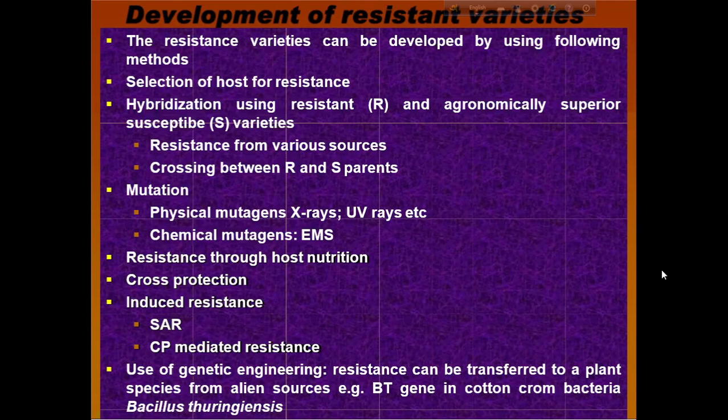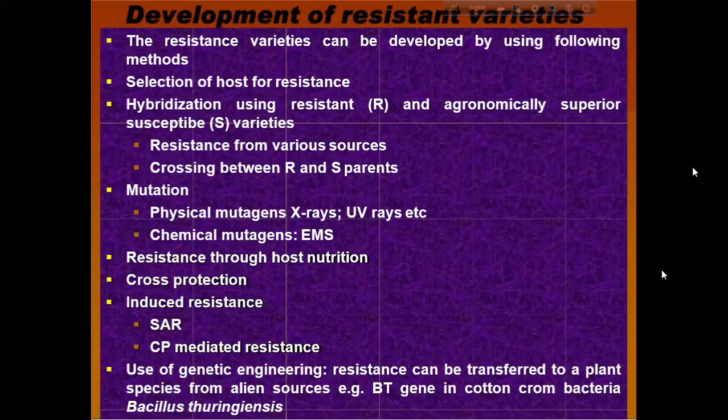So how can we do this? We have to select the wild variety that is resistant, and we have to look for a high yielding variety. Normally those are susceptible. Then we have to cross these resistant and susceptible parents. This is a hybridization process. It normally takes 7 to 10 years to make a high yielding variety resistant to a particular disease. So this is known as the conventional breeding method. So by breeding, we can transform a high yielding susceptible variety into a high yielding resistant variety.